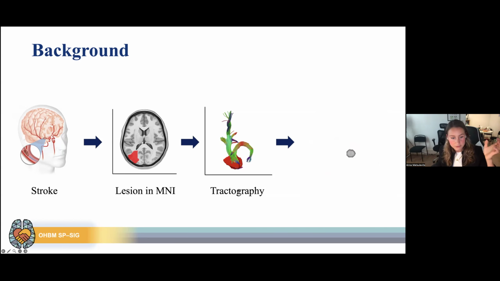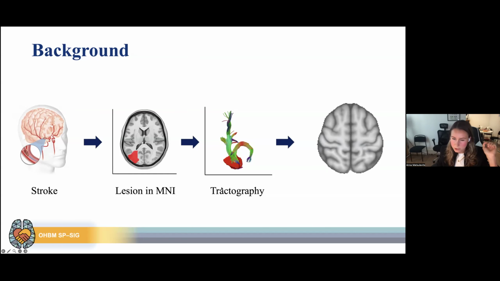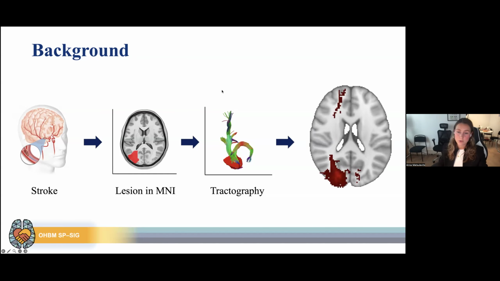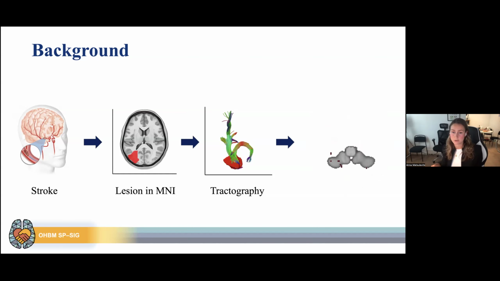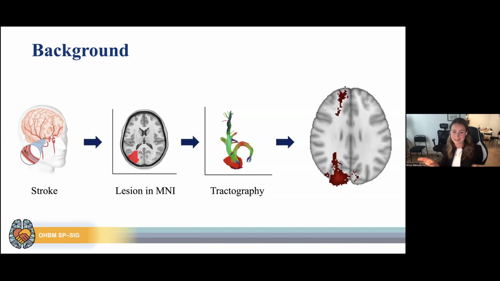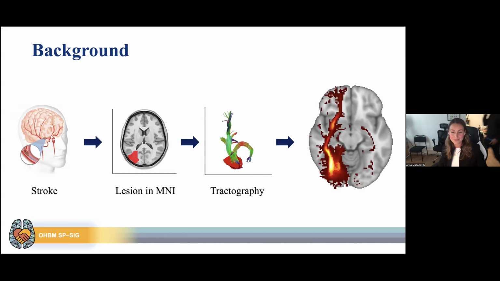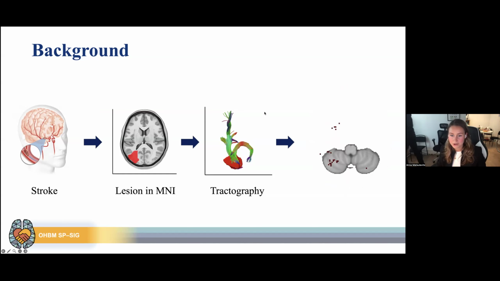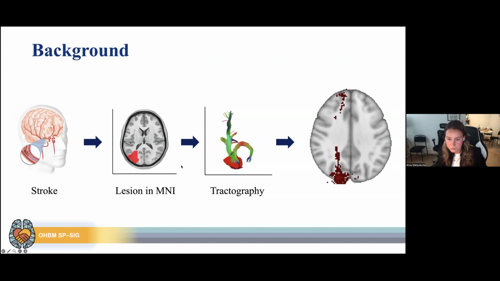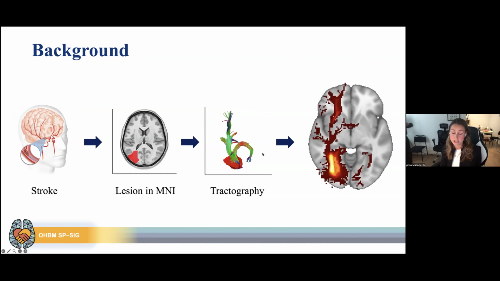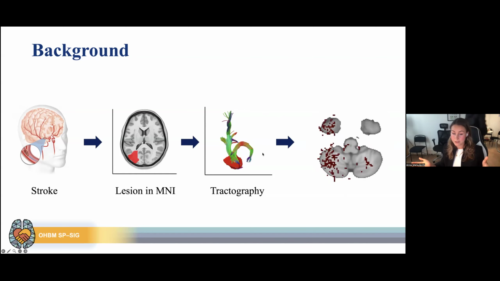Also, if you have any questions, or if something is unclear, just unmute yourself and ask. I think that's easier for you to follow and for me to clarify everything on the go. This thing here is not my plant that hasn't been watered for three weeks, but a reconstructed tract, from tractography.